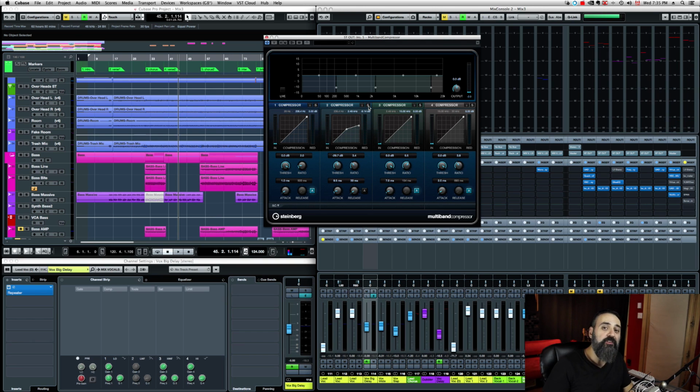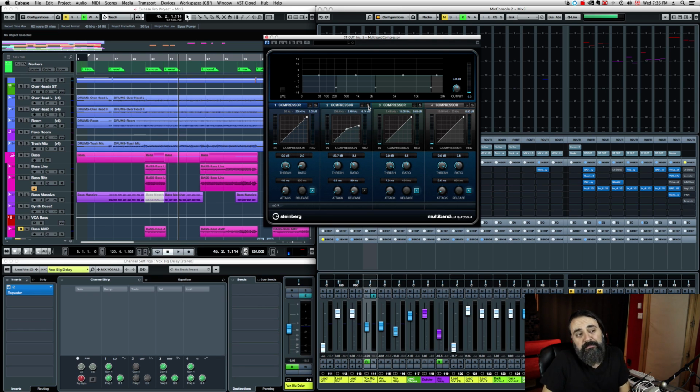A lot of mastering engineers tend to work with multiband compressors. You can use this on your stereo bus, on any kind of instrument bus. The advantage is to have more control over these specific bands. By compressing the bands that are problematic, you will have way more control in your mix and your dynamics. So the multiband compressor can be a very good use.